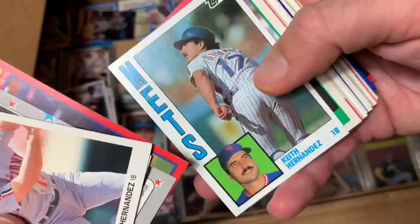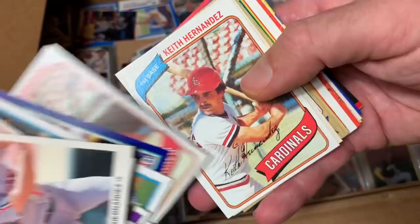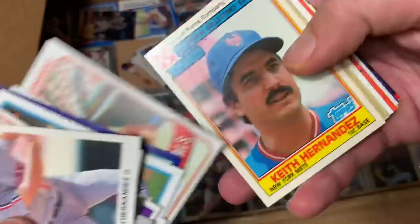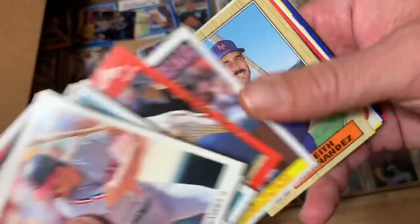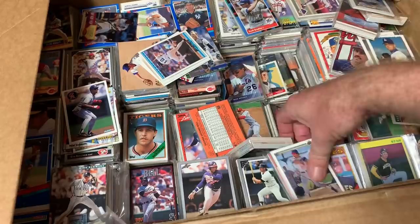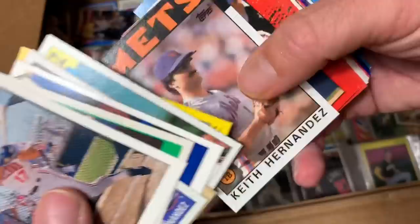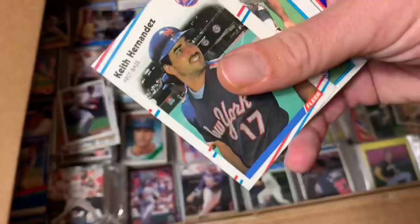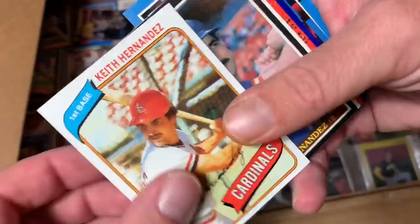That's pretty nice. So now I'm going to be curious to look for older players that had a nice career like Keith Hernandez. You see there's an 83 Topps, 1980 Topps, a couple of those. And they're in good shape — this guy definitely took care of his cards because they have nice corners, not banged up. We've got a 1976 second year card, an 85 Topps, a nice old Fleer from 1981 — the first ever Fleer year — another 1980 Topps card, and an 85 Donruss. Again, they're in nice shape.